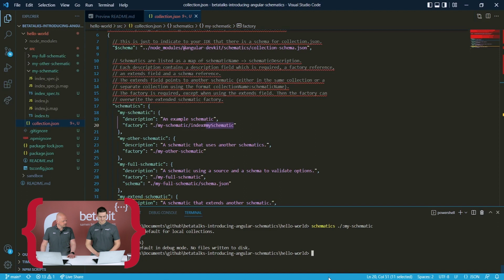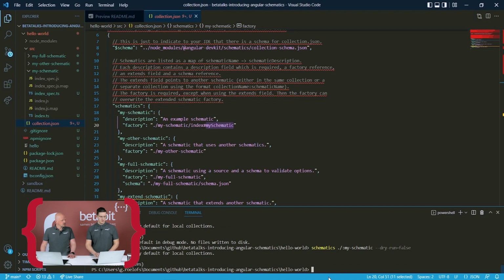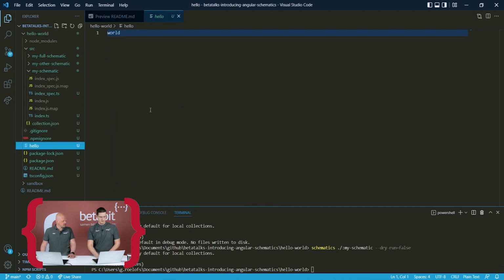Correct. Okay, cool. So I have to explicitly say the dry run flag is false. And now there you can see the file popping up. We have said hello to the world.